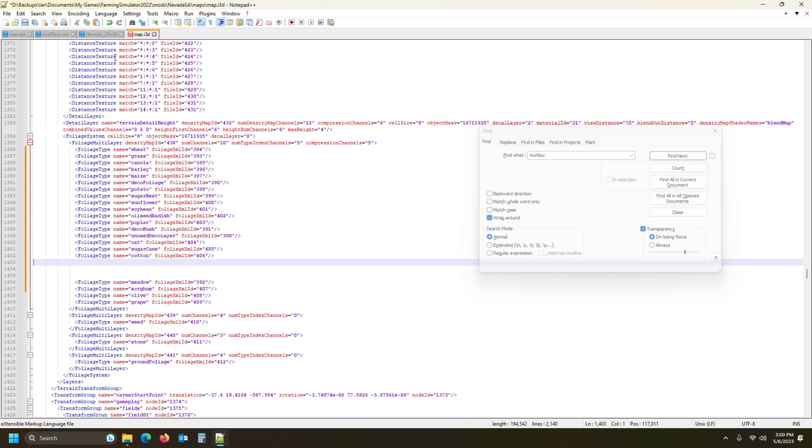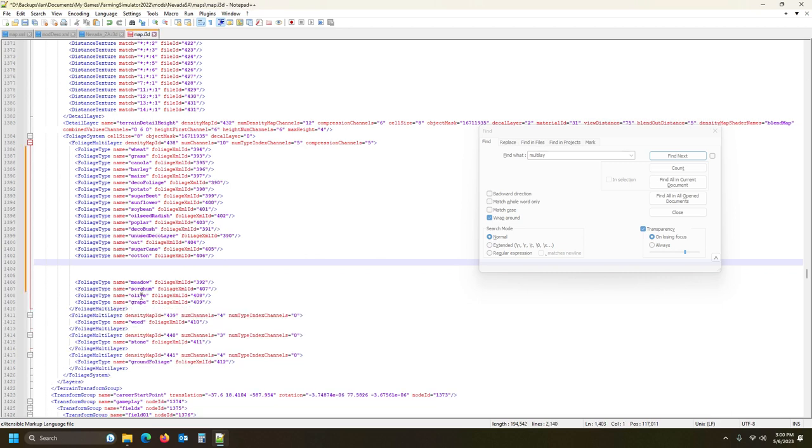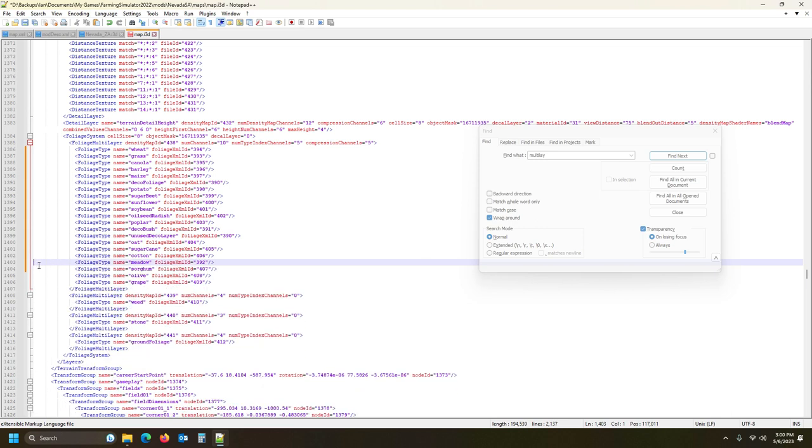So cotton was the last that we had there, and then started all the clover, coffee, hemp, hops, mustard. Yeah, that was all the multi-fruit. So all we need to do now is just leave it as is, and the rest will be fine. So meadow, sorghum, olive, and grape. Remember, we're trying to fit into the existing density file on this map. All right, so what we need to do now is save this i3d like that.